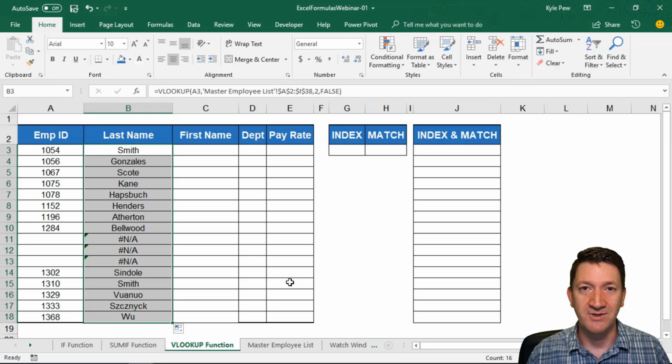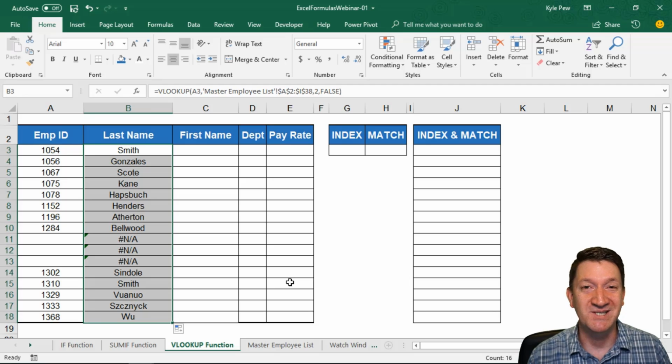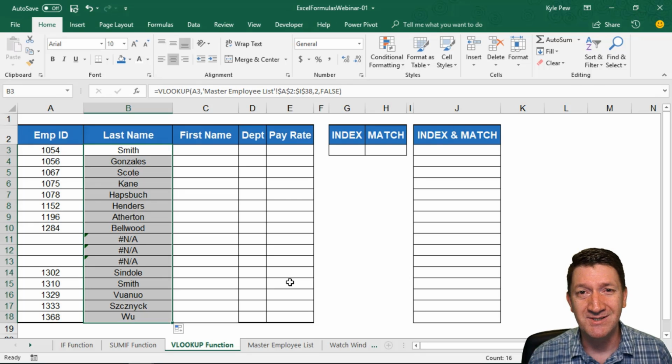Super powerful function. Okay? And again, another very popular one. Lots of people want to know about that. Very, very good skill to have inside your arsenal of skills that make up Excel. So, all right, now I mentioned that the VLOOKUP, it's great. It is very, very popular, but it does have some limitations.